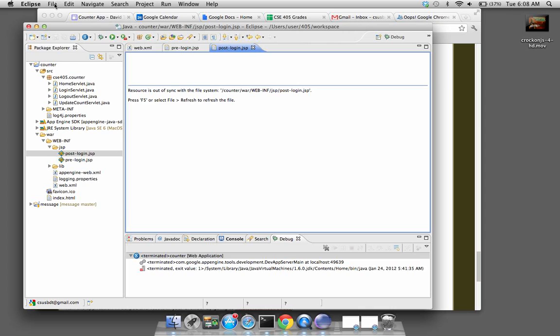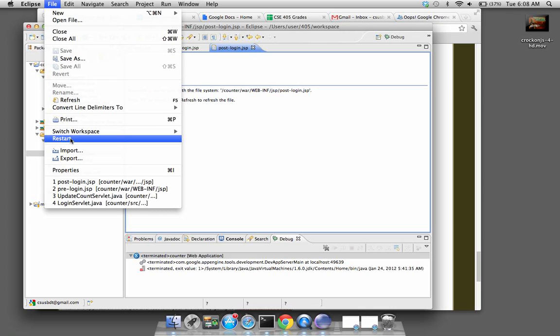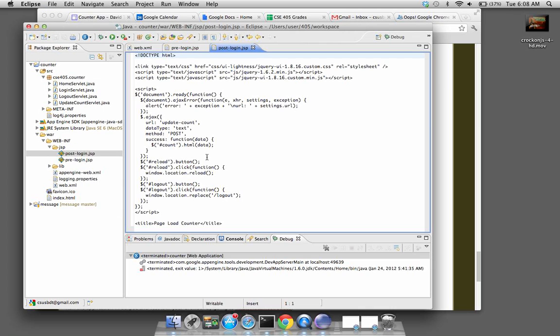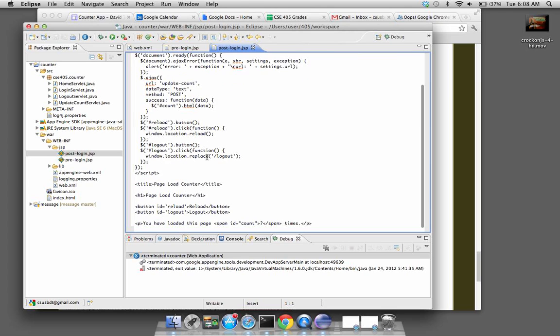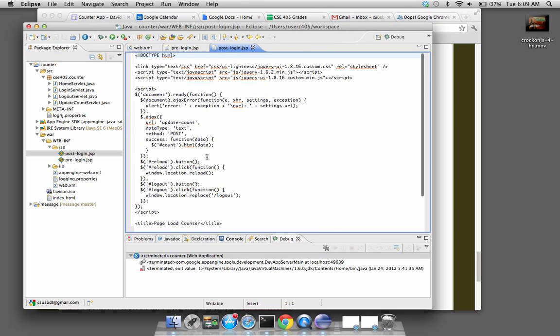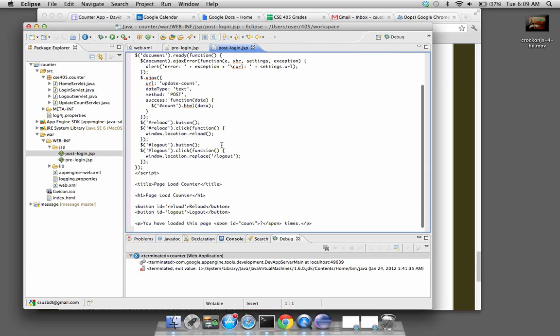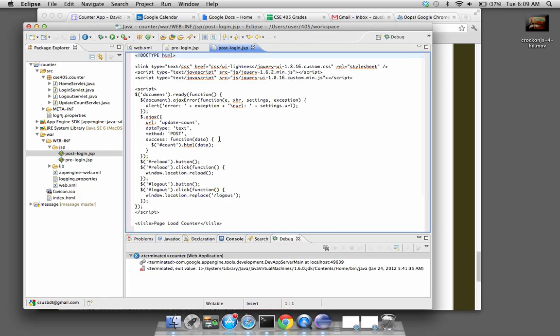We'll go up to File and refresh. There we go. We just told Eclipse to update its cache with what exists in the file system, because we modified the contents of the file using Text Wrangler, which is running outside of Eclipse. It's not communicating with Eclipse. It's only communicating with the file system.